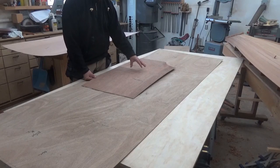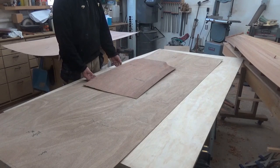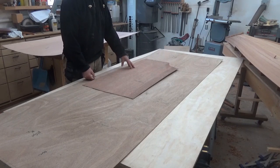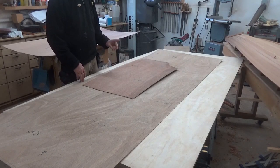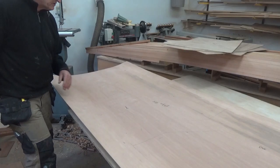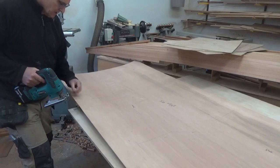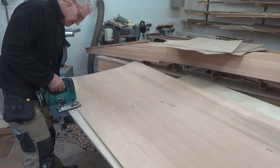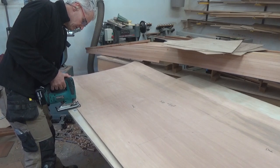I now have the patterns drawn out for the eight station molds — the half patterns on cheap 1-inch ply, door skin. I'm going to cut these out and then use them to trace both halves of the pattern onto my 5/8 ply. We're going to get to cutting these out on the bandsaw. While the bandsaw was of little use — these pieces are just too big — I'm cutting them out with my jigsaw, fine tooth blade, as close to the line as possible, and then I'll clean up with a block plane and match them to the patterns on the plans.